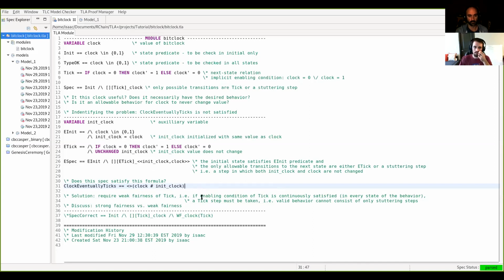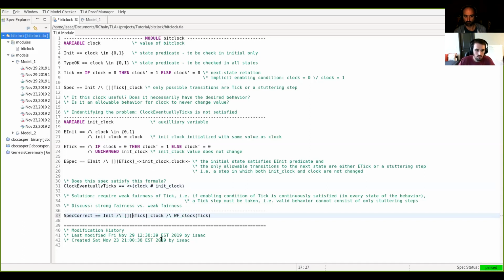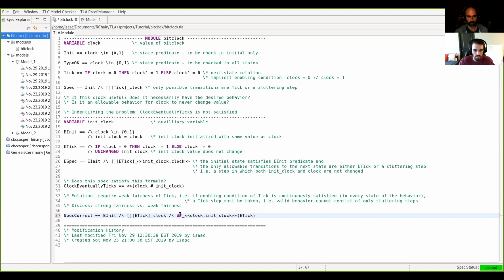Okay. So what I would like to do then, and actually I will do it with e-tick here. So let me do this and this, and then weak fairness. I think I need to change both of these to init clock as well. I don't know if that's the right notation for that, but we're going to find out in a second.